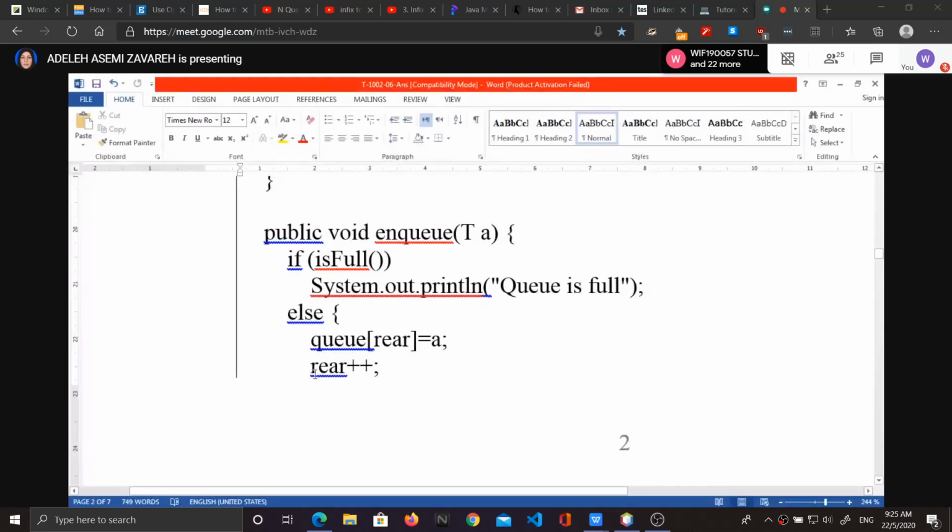Why is this statement the first one and this one the second one? I already discussed it.